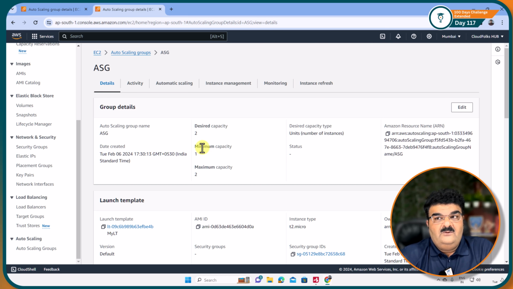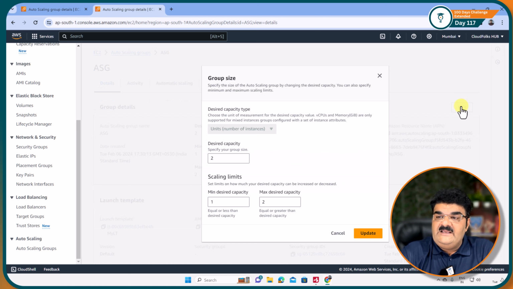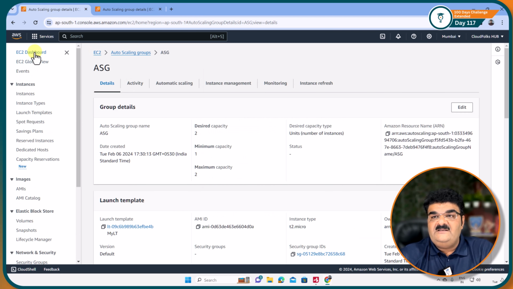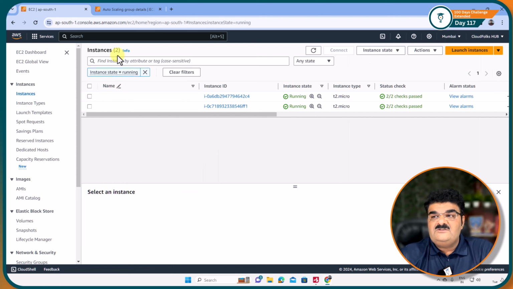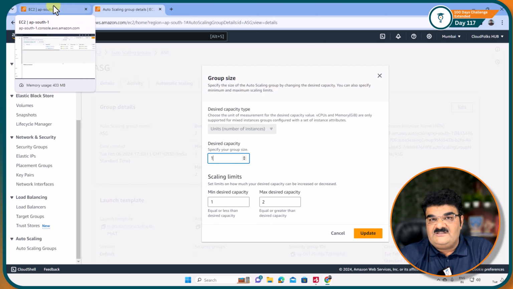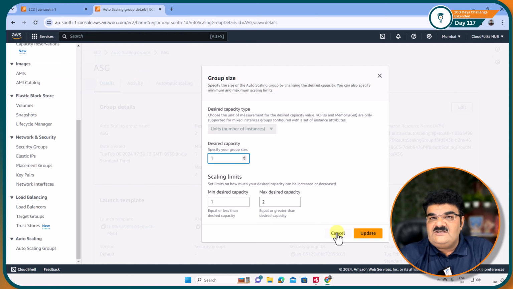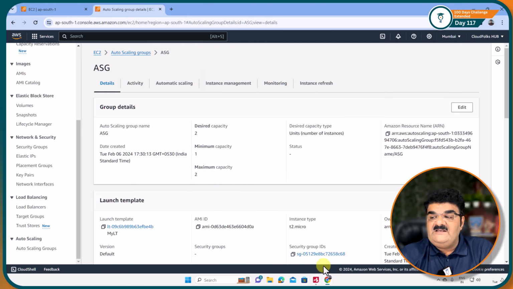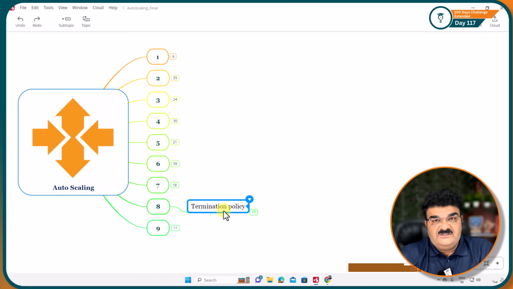Now, if I click on edit and say that I want a desired capacity of 1, what will happen? Right now I have 2 instances running in my account because desired capacity is 2. I'm going to decrease this capacity and set the desired capacity to 1. It means it is going to terminate one of my instances. Which instance will be terminated by AWS Auto Scaling? It is dependent on the termination policy.